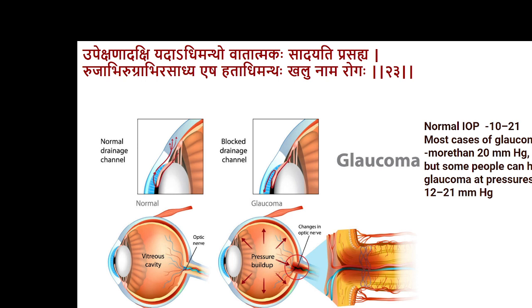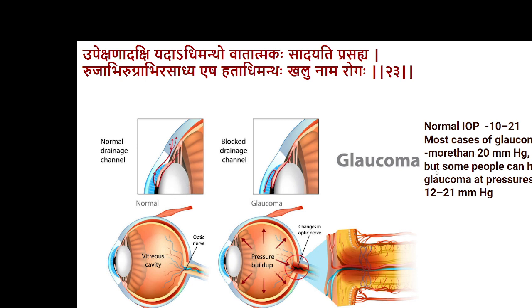Now, glaucoma is one such silent killer. It always remains silent, asymptomatic, till very late stages when the patient would have vision loss. Rarely it may present with symptoms like headache. Glaucoma is a condition where the drainage of the fluid is affected, resulting in a build-up of pressure either in the anterior chamber or in the posterior chamber, or it could be in both chambers. The normal intraocular pressure is around 10 to 21 millimeters of mercury, and most cases of glaucoma would have more than 20 millimeters of mercury.